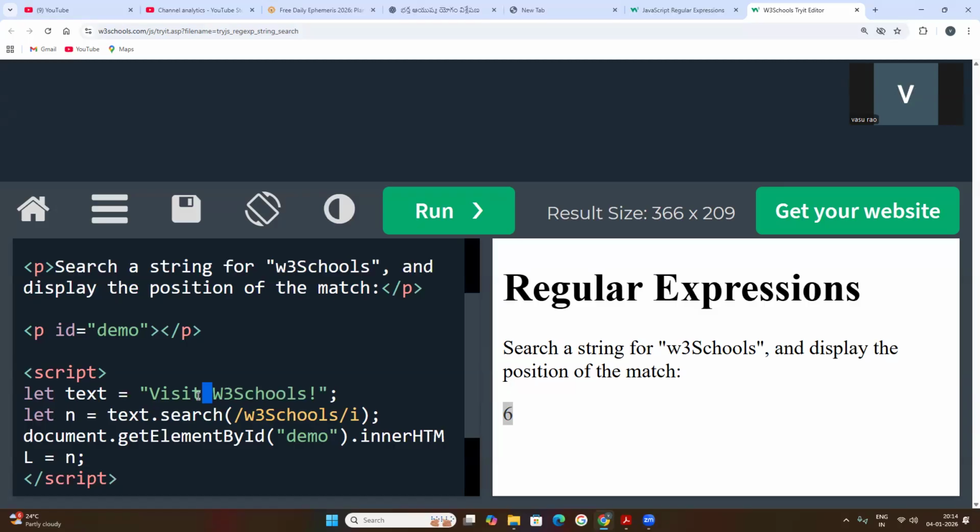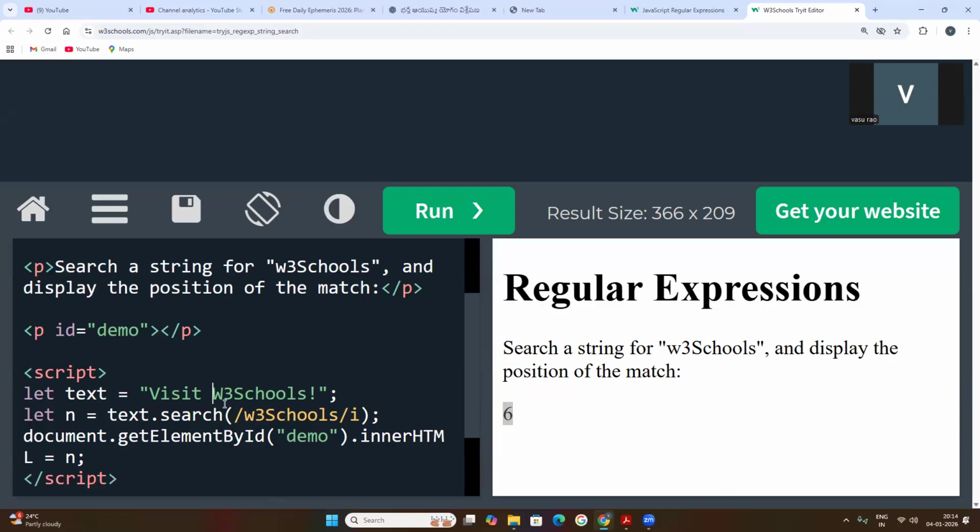So this method looks for this pattern, W3 schools. If it is available in this total string, at what index position is this W3 schools found? Regular expression, as I told you, regex means regular expressions.